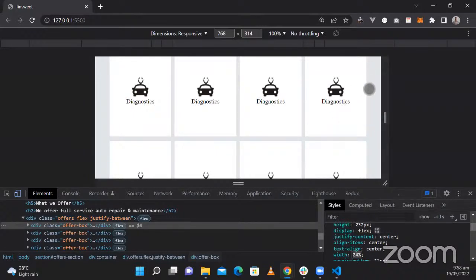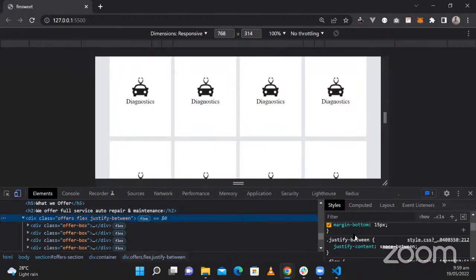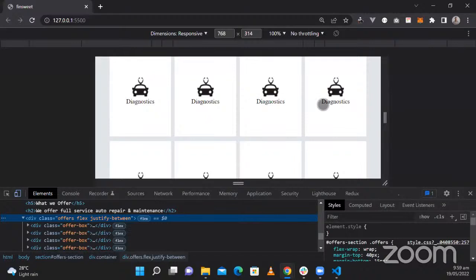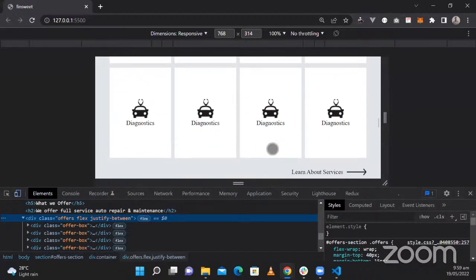So it tries to place another element beside this, but it now sees that there's actually no room for this. So if you're just using a normal flex, it will just stack it beside it for you. It won't break to the next line. So for you to have that move to the next line effect, you have to do a flex wrap, which is, let's see, offers. So for offers, we have a flex wrap. Once it gets to this point, go to the next line and just form this.